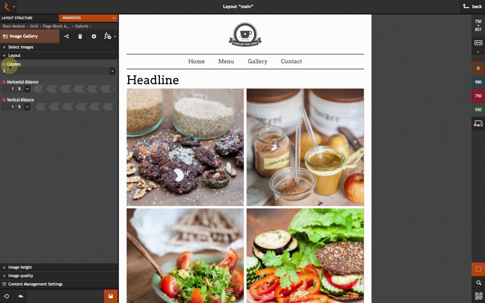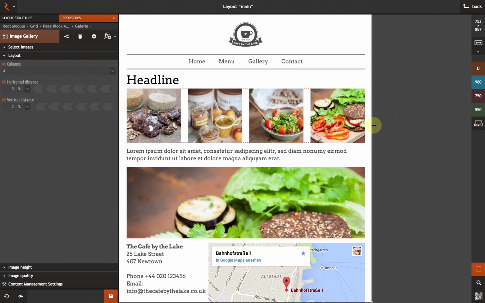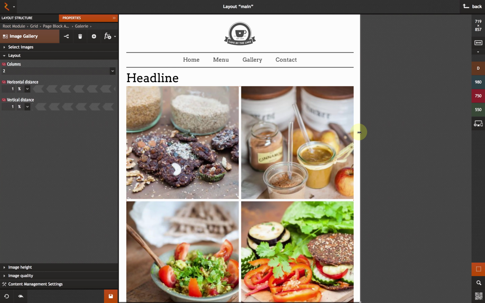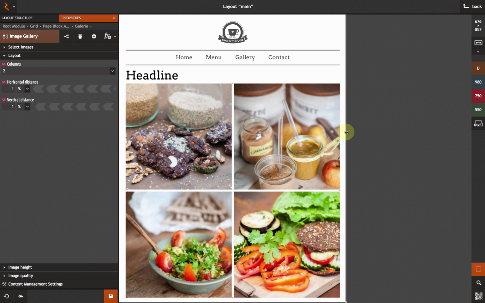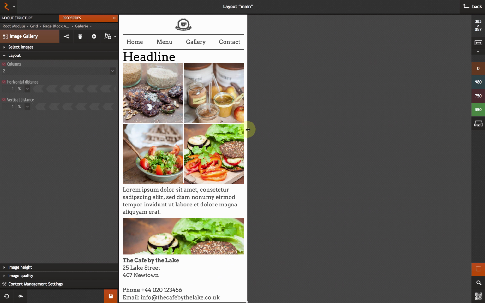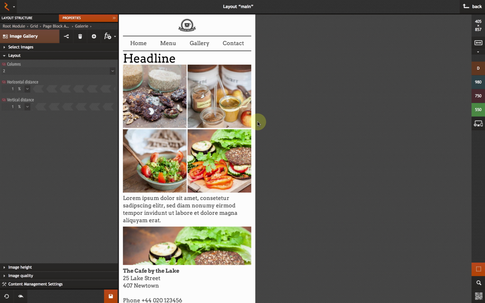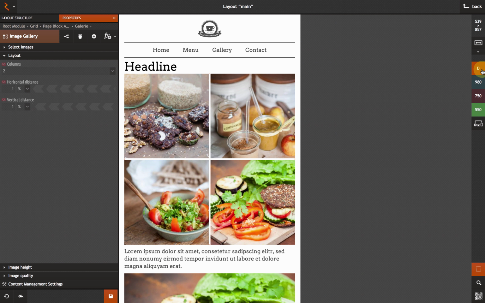Now, as you can see, these red icons have showed up. These mean that these settings that I've made only come into effect on the red breakpoint, which in my case is 750. So we've got the red breakpoint, the red icon. If I go above 750, it snaps back to default. Once I hit 750, it goes to 2 columns. And when I hit 550, it keeps 2 columns, as you can see. So stuff is always inherited downwards, not upwards. Right. So let's go back to default.